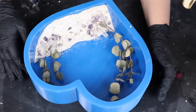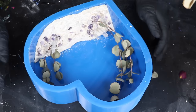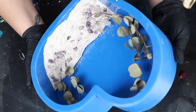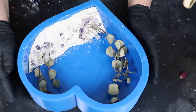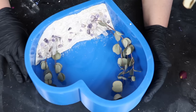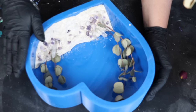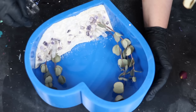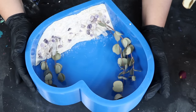Okay, so it is actually the next day, and our crete layer has dried. I think it looks really cool. Again, it is more of a beachy vibe than I was going for, but I think overall this is gonna look really cool once it's done. So we did stick some eucalyptus out of it. I feel like that looks so good. It looks really pretty. We also put crystals in there. You guys saw that. I really like how this is turning out.